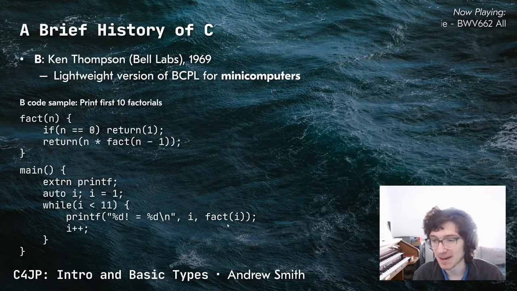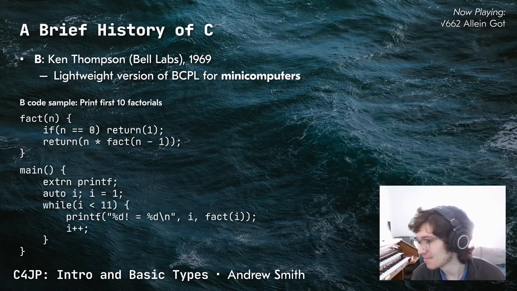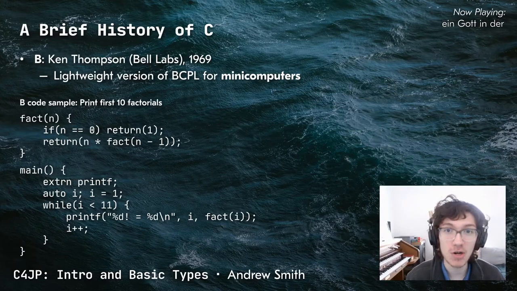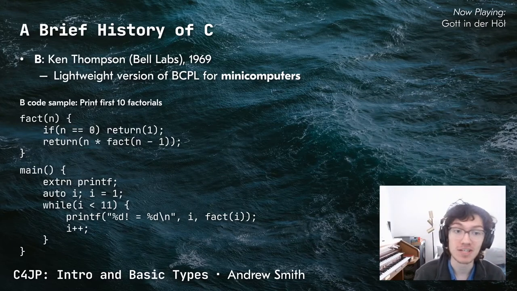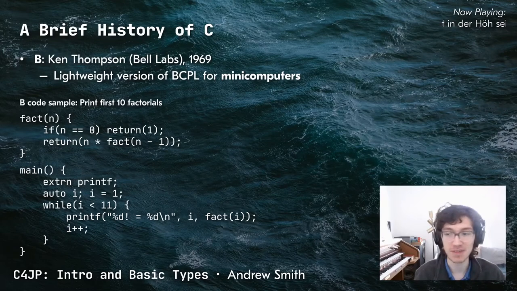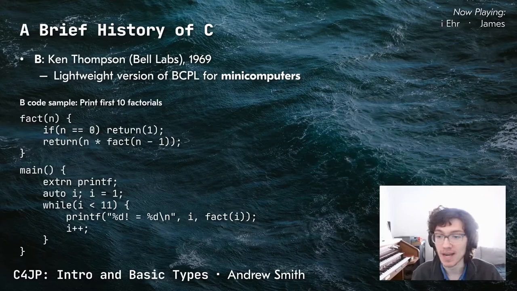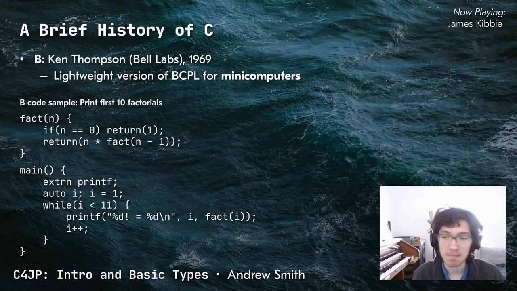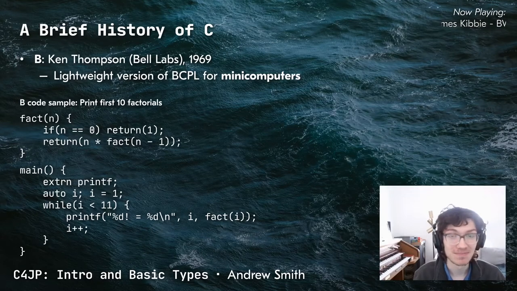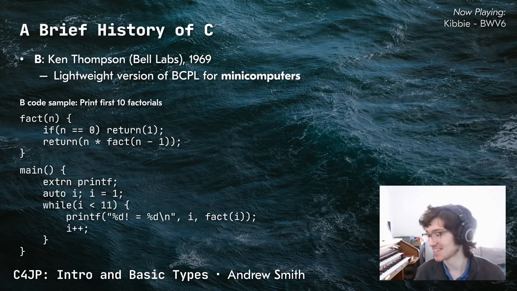We had to write it ourselves using an increment operator and a manually tracked variable. Auto here means something different from what it means in C++. Auto means that the compiler would automatically assign the storage class of the variable. So in these really old languages, it often was necessary to distinguish between whether a value was going to be stored in memory, in RAM, or in a register, and B just had this keyword auto to say, put it wherever you think would be best. So that's what auto means in this context.